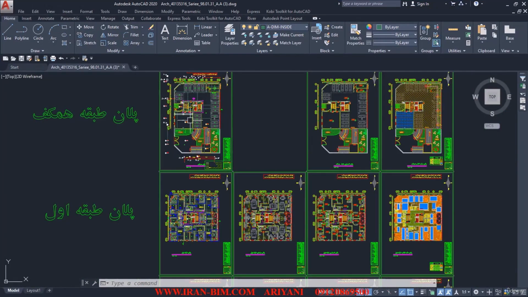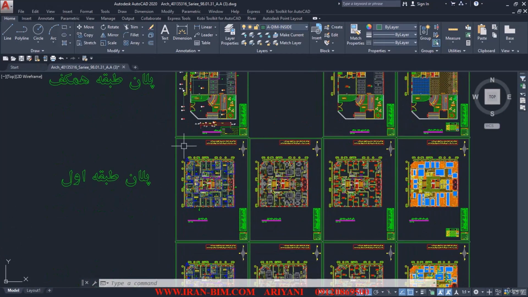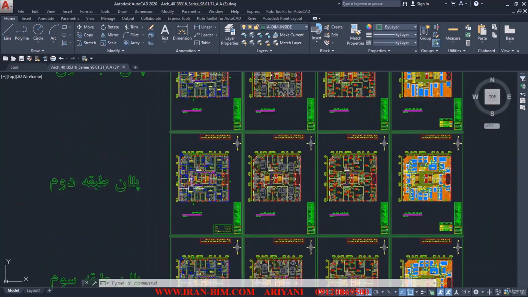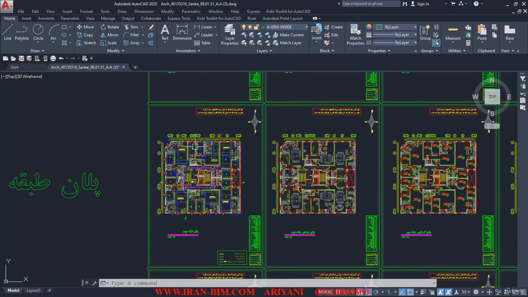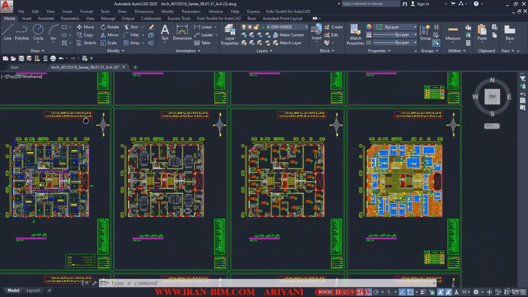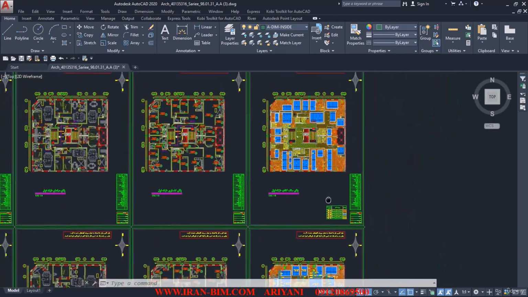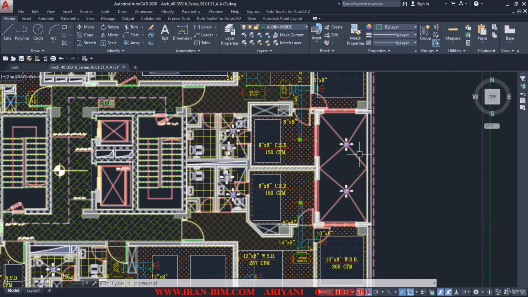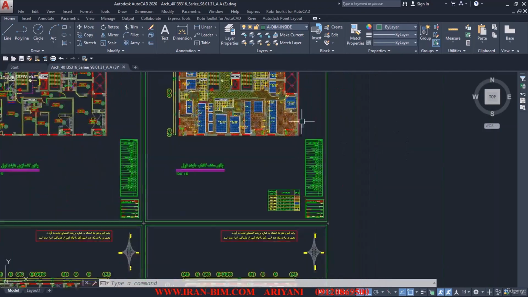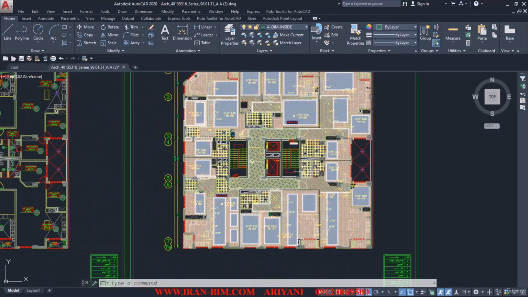So we've done the ground floor, and the joinery is the only thing left. So we go to the first floor. From this point on, the floors that we have are the same design type, and everything is shared. There's no differences between them. The only difference may be here. We have two of these here, and it's just open in here. Other than that, it's all the same.